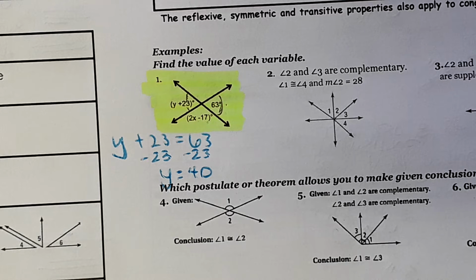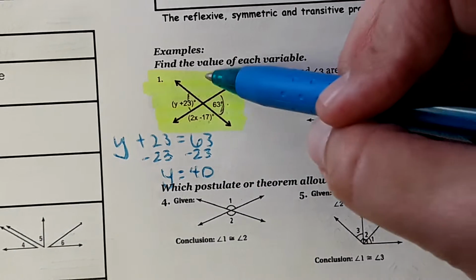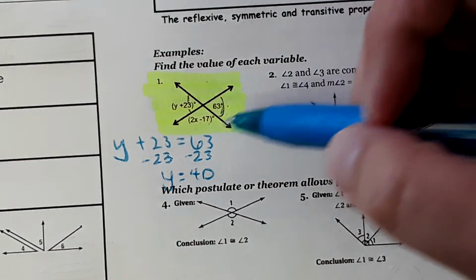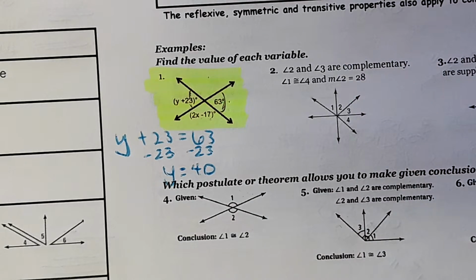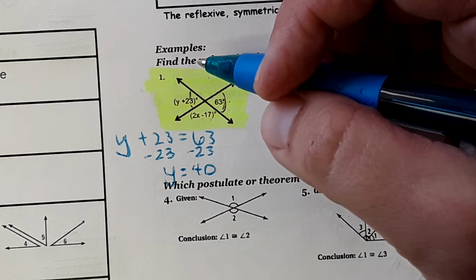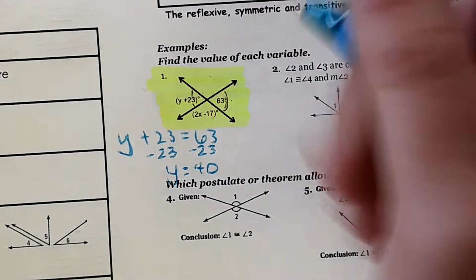So I did 180 minus 63 to get this angle here, and I got 117. And then you could set it equal. Yeah, I set it equal. Awesome. Yeah, the answer is x equals 67. So if you did it a slightly different way than I'm showing you, and you got 67, great, because there is more than one way to solve this.